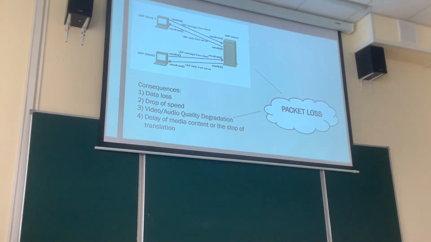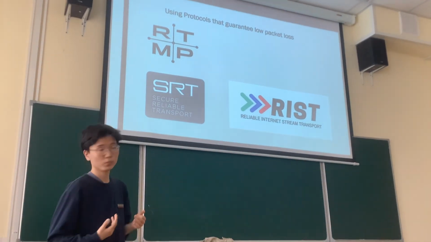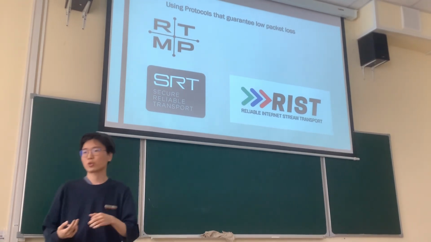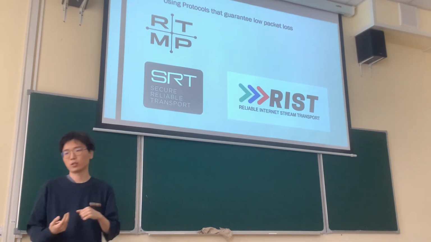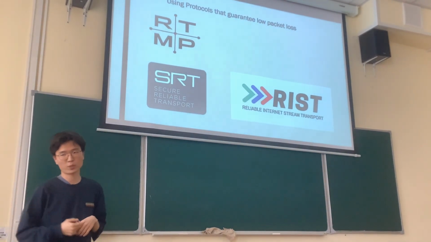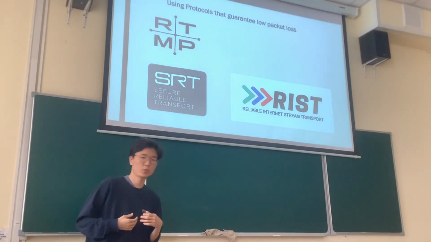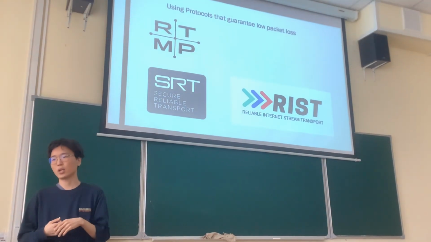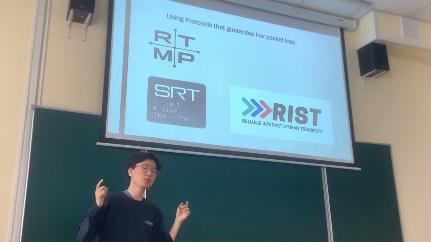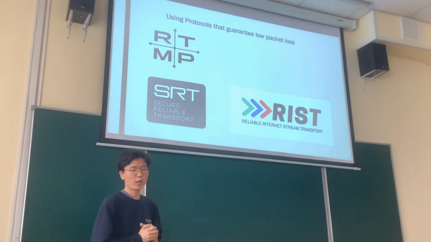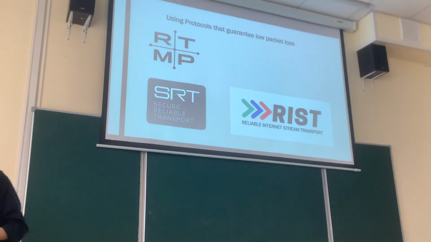So, what is the solution for this problem? Using protocols that guarantee low packet loss. In 1990 there was RTP, and nowadays one of the most popular solutions is SRT and RIST. RIST is not as popular. It was developed recently, in 2019. And my presentation is about RIST and my coursework.